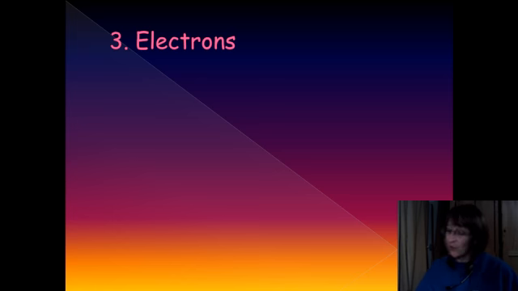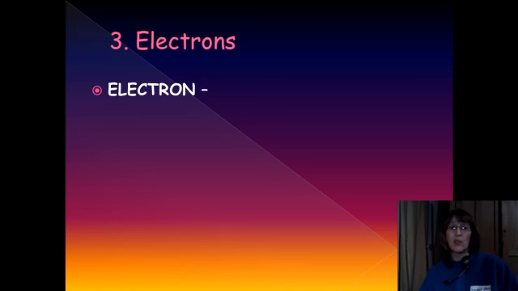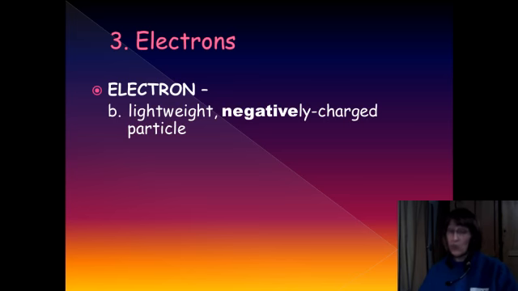Okay, number 3, electrons. So look on your notes. The electrons, again, were discovered by J.J. Thomson. You've already have that written down. Letter A, the electrons have properties of both particles and waves. I wrote that down too. And now we're on letter B, they're lightweight. They have almost no mass. And so when we talk about the mass of the atoms, the electrons, we just give them a mass of 0. We don't even count those.